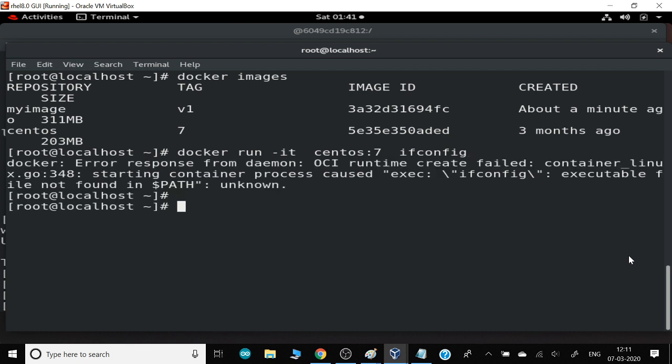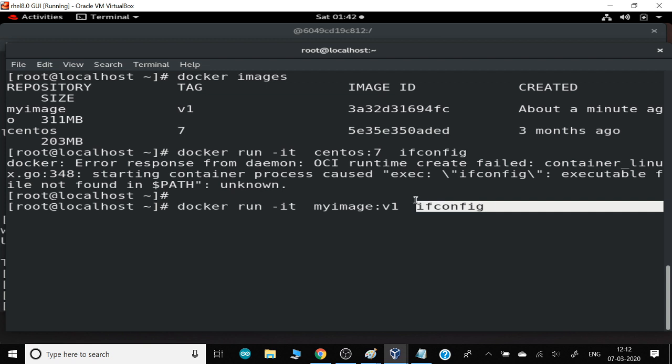Okay, but if I go for my OS that we have created, we have put the ifconfig command. So what happened, this command I will show you. They launch the new OS, they boot it, they run the ifconfig inside. Why do they run it? Because this program is there inside. Then they terminate. If you want to terminate, I can use the rm command.